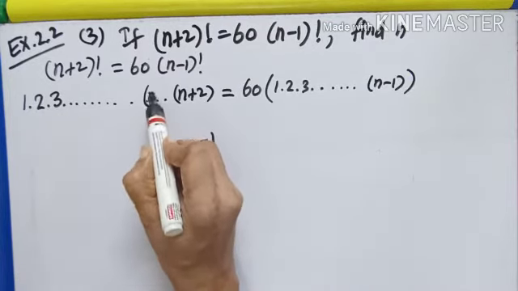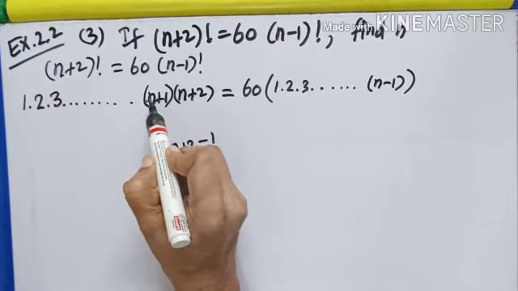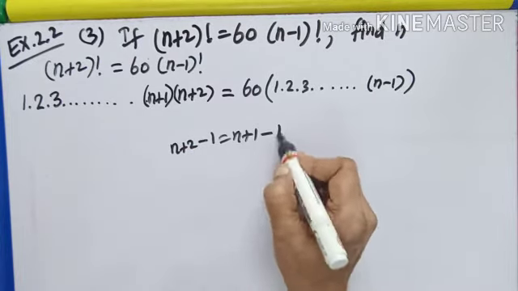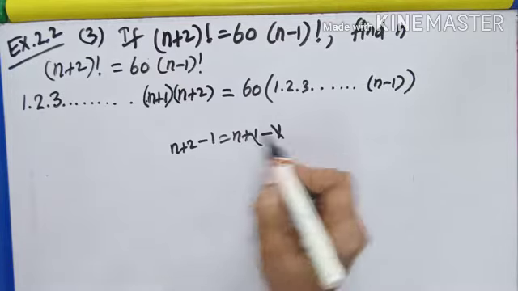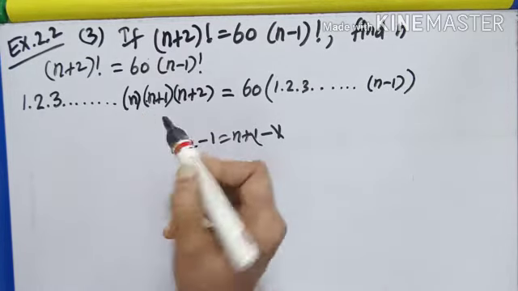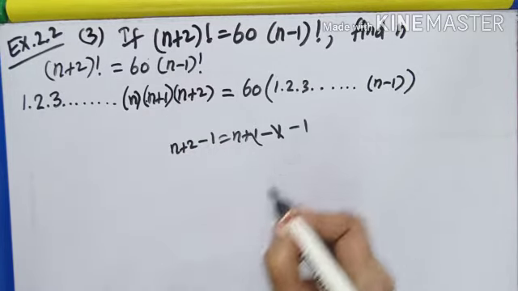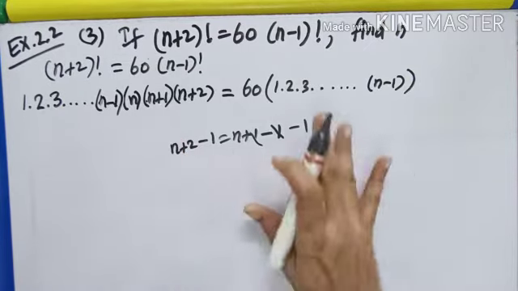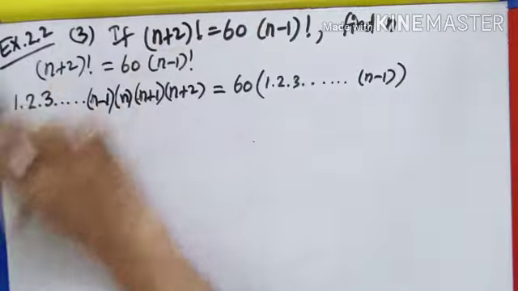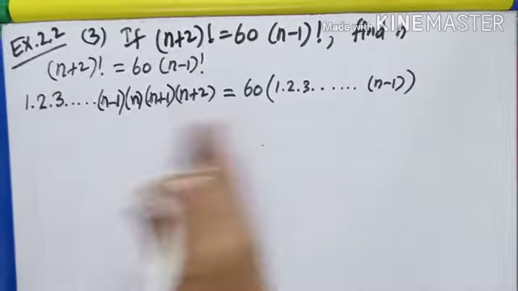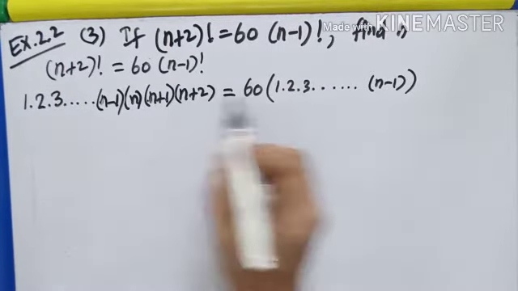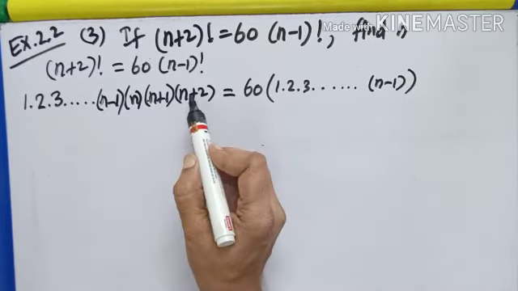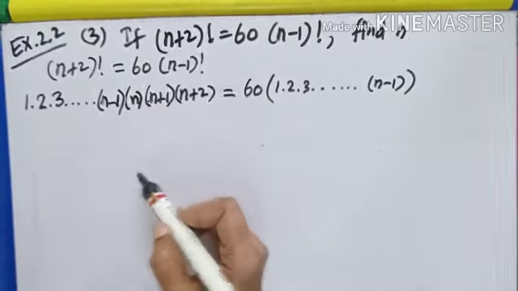N plus 1. So the previous number is n plus 1. What is the previous number? Again subtract 1. So what do I get? N. And what is the previous number? Again subtract 1. So I get n minus 1. So let us remember, whenever I have unknown numbers like n, n plus 1 on both the sides, try to write the previous numbers.